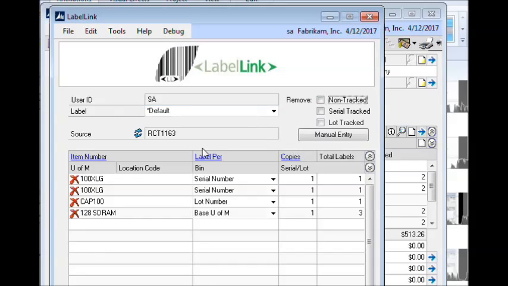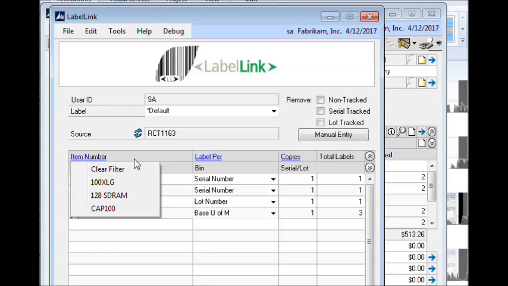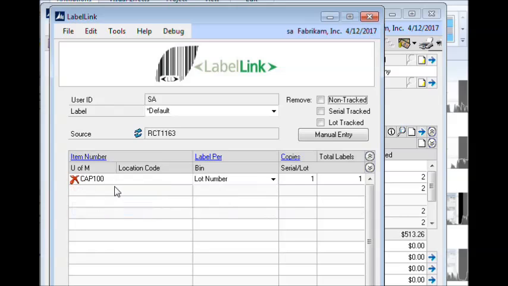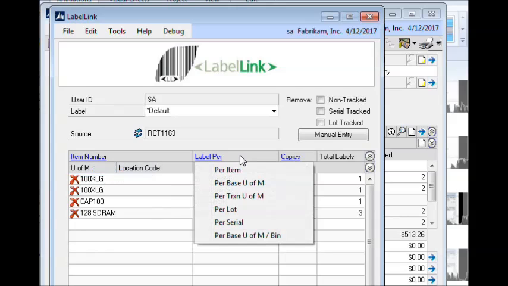There are a couple of other unique things about this window. The column headers, which normally this blue underline would indicate that it's a zoom and would take you back to the item master, are actually filters. So when you click item number, you can change the display to just show one of the items. The label per changes the label per setting for all of the items in the display.